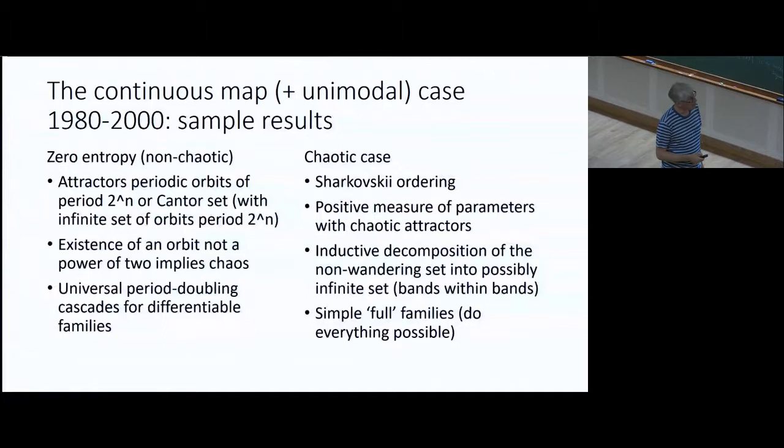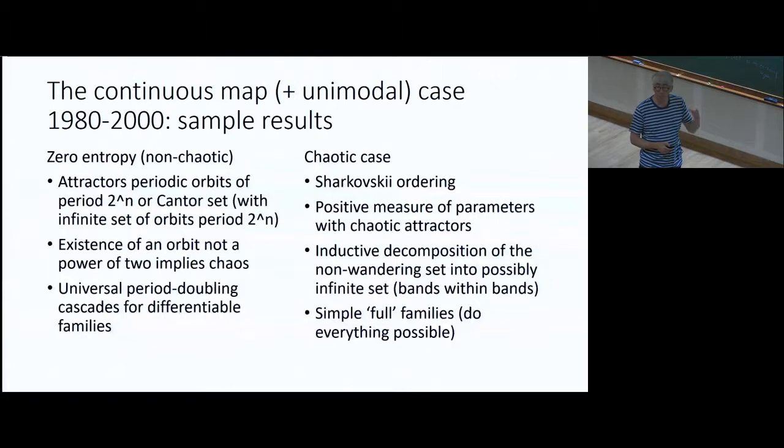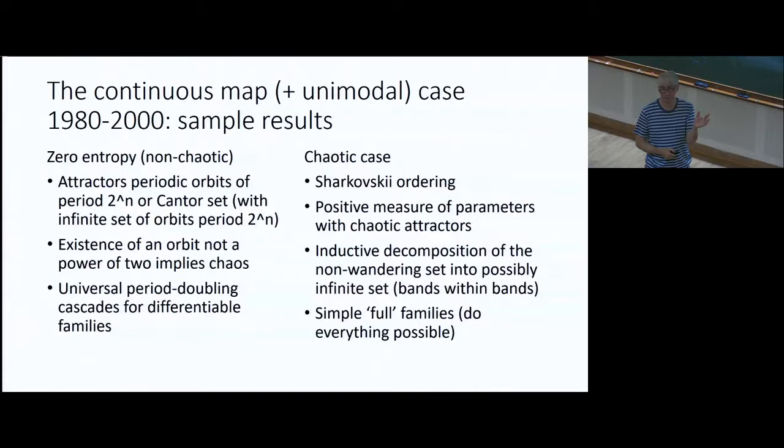Positive measure of parameters, chaotic attractors. Well, in a lot of the, and again, it's worth looking at this. So if you go back to what I was saying about robust chaos, and I mean, Soumitro, did you say things about that in your course too, a bit? But what Soumitro and people showed then was that this is much easier in a lot of examples. This was really hard for the unimodal case. It involved some very careful estimates, as I was indicating before. In the piecewise smooth case, providing you've got quite good control over the derivatives, this can be a non-question. Okay, it's not just positive measure, it's all parameters in some interval. So that's much nicer.